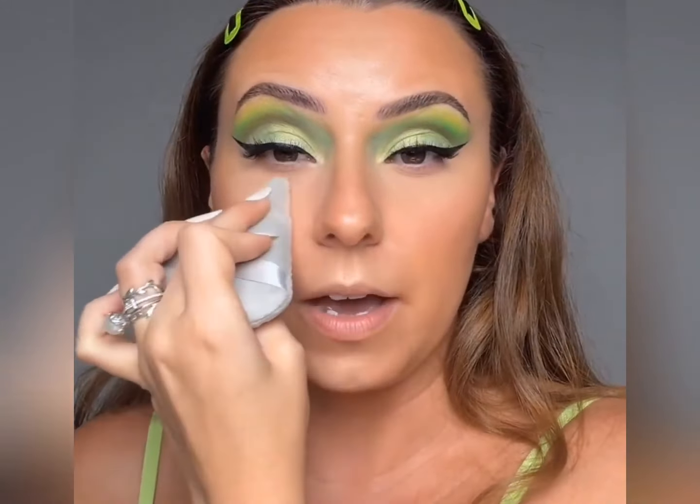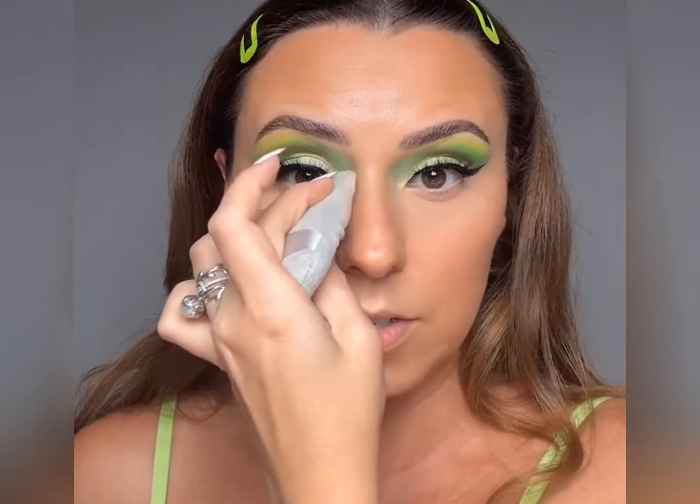I know it sounds a little complicated when we get into color theory, but it's kind of fun to think about — hey, what color eyeshadow are we wearing? The opposite of green is red, but just that idea of switching to a pink powder — one day I'll do a comparison. Maybe a green eye look and then use a normal shade powder versus the pink powder to show you how it really does work together. This is how I get a lot of my video ideas, just hanging out here on stories. Now I'm just going to go ahead and set the center.